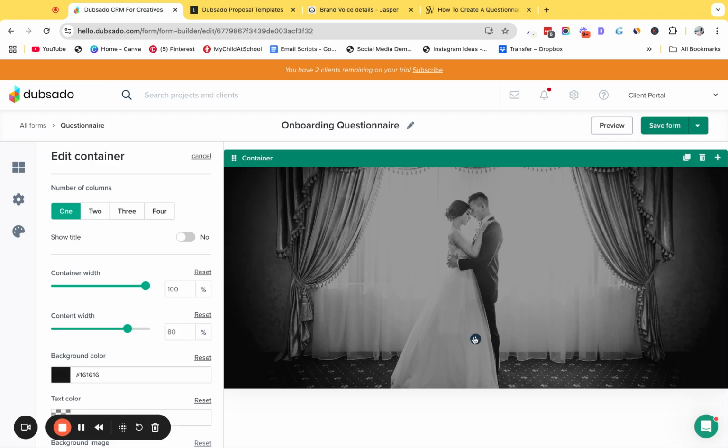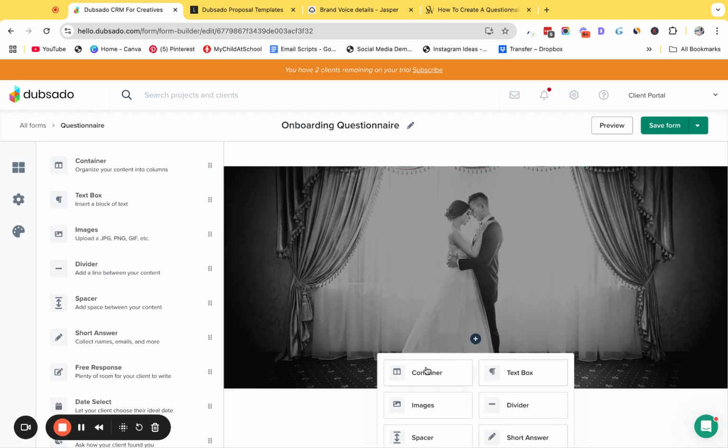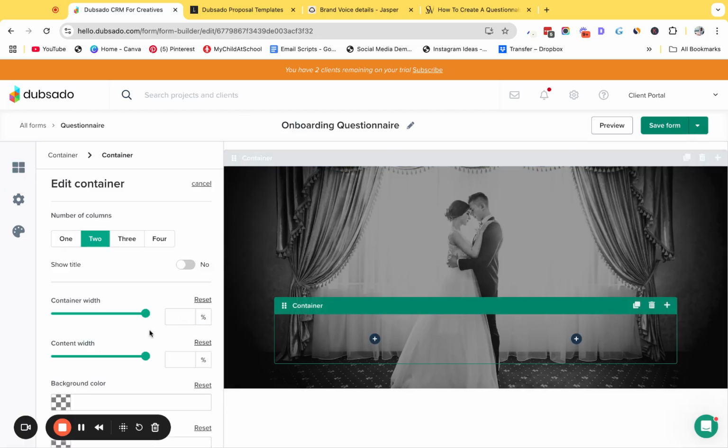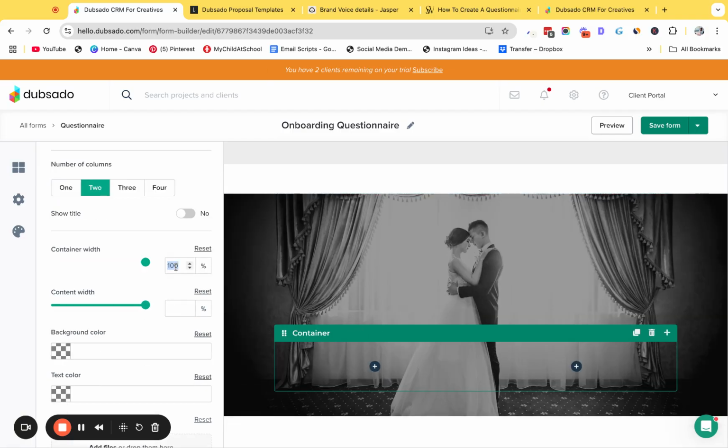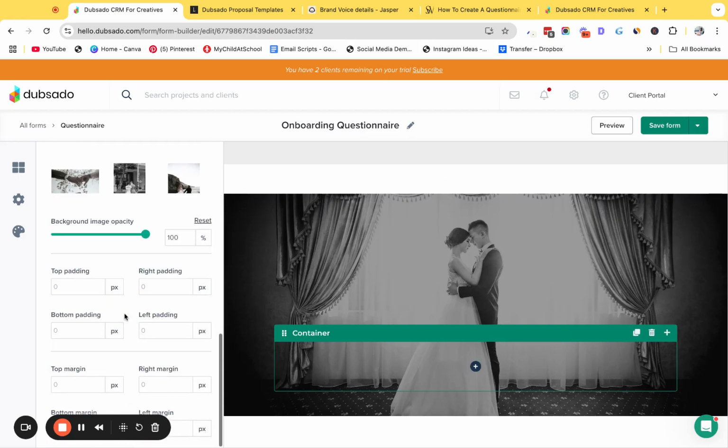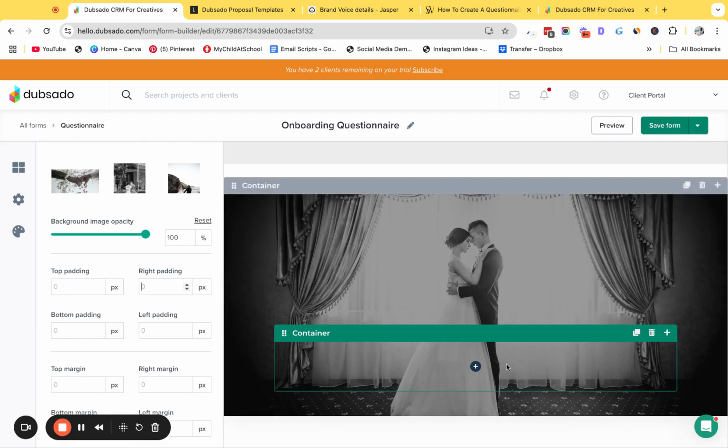So I'm going to make this a 1-column container, and then I'm going to add a container into here. The reason that I'm doing that is because I want to have padding on this second container. So I'm adding my container. I'm going to put this at 100% content width and container width, and I am going to put some right padding on here because I don't want the text to span across the whole screen.